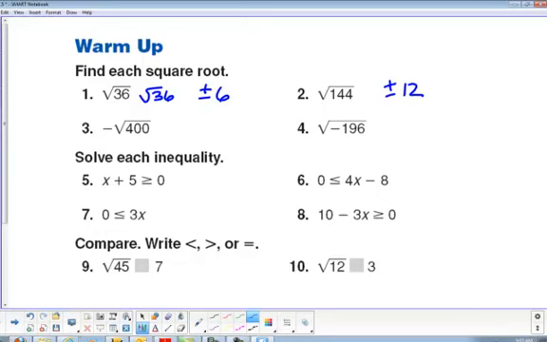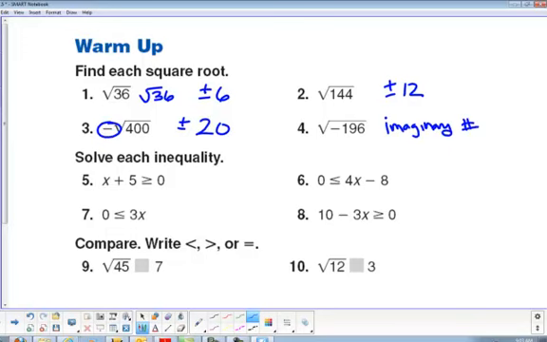400 would be positive or negative 20, and then there's this negative out front, so let's just go ahead and put the negative 20 because of the negative out front, even though it could make the negative one positive. So how about if we do this crazy thing, but really it's still positive or negative 20. And this is impossible, for right now. It's an imaginary number, and we're going to get to that in the near future.